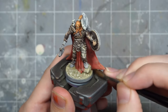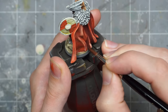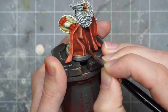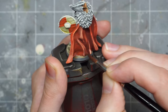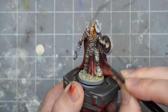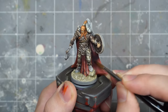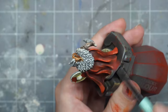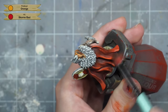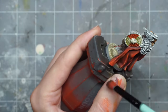I did the same thing another couple of times, mixing in a dark bluish gray color and restricting my shadows more and more to the deepest recesses. Around here is where I stopped my first painting session, and at this point I'd spent around an hour and 15 minutes on the mini, which is not a bad speed. This process did chew up a good bit of time though, and definitely wasn't efficient for the result I got. In retrospect, I would rather just paint a red midtone, wash the cape, and then highlight it several times — or just use a speed paint and do a couple of highlights or shades. But to finish it off, I dry brushed the cape with an orange color and moved on.